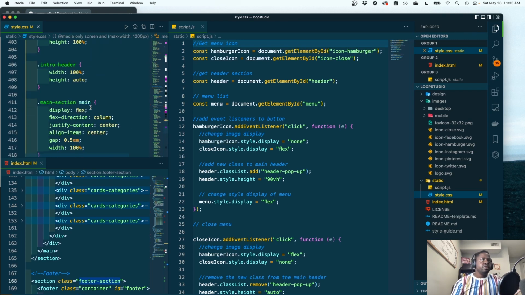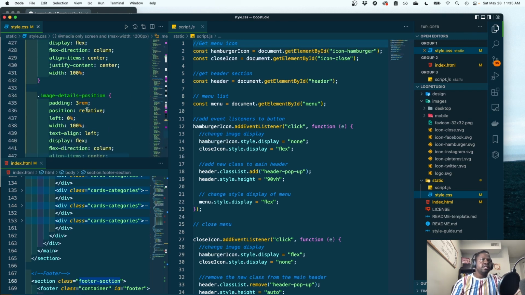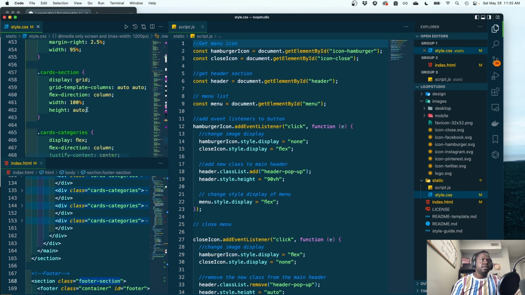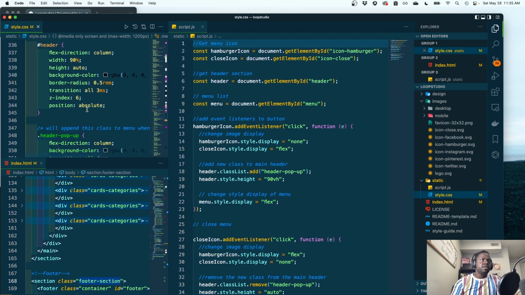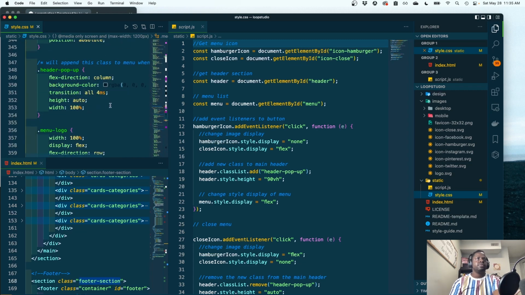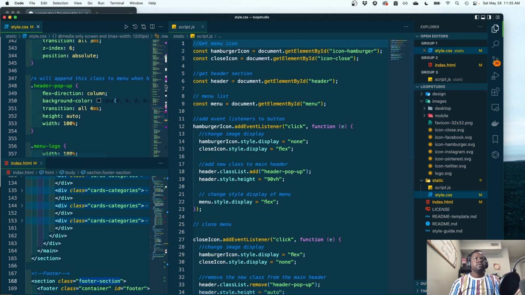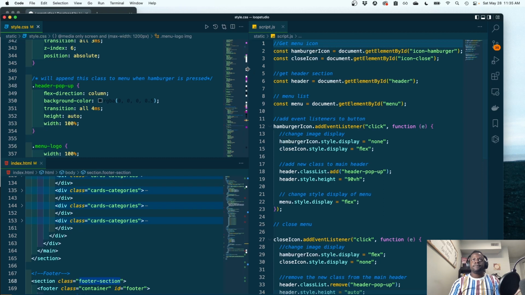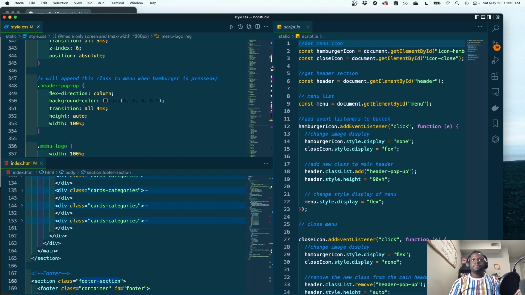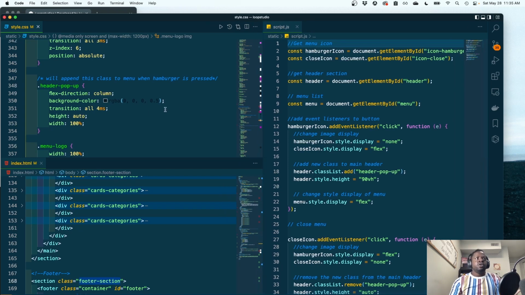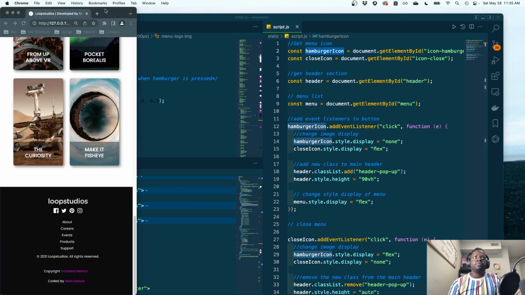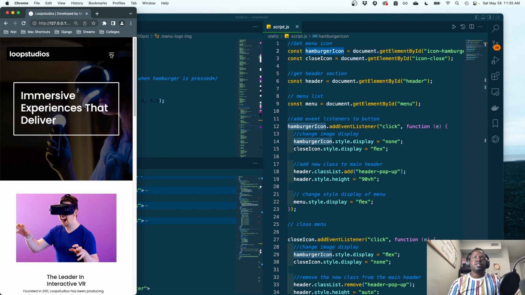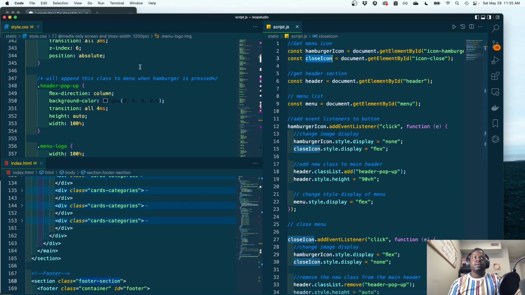So we honestly had a class here, it should be right around here. So we got the hamburger icon. This is the one. Get the icon close.